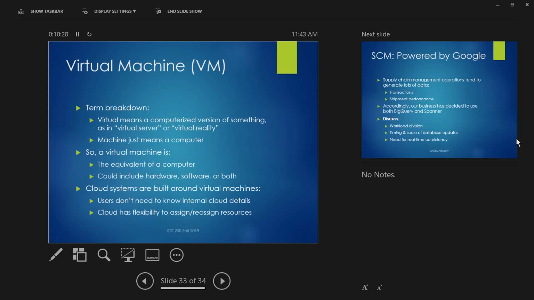And this gives the cloud flexibility to assign or reassign resources. So wherever your supply chain data is, for example, in the cloud wants to put the most popular data where it's easy to get to, and stuff you don't look at very often is basically going to be pushed to the back of the garage. Because they're built around these virtual machines, cloud can do that. Cloud can say, busy parts of your system, I'm going to install on the best servers I have, or less loaded servers so that response time is faster. Stuff that's not done very often, I throw some cold data back in, wherever the cloud says, you know what? You're not going to get the best performance in this part of the cloud, but that's all right because this is data that you're not looking at very often either. Okay, so that's the kind of flexibility that they get.